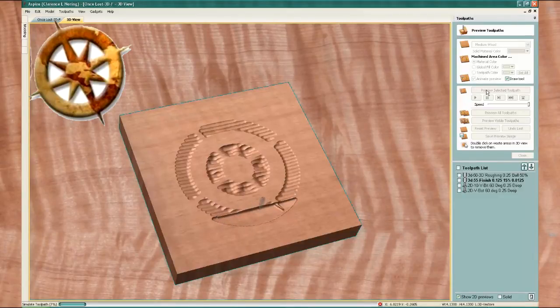By doing this, you'll end up with a nice looking carving that has very few of the hair-like splinters that stick up on it. I've noticed if you cross the grain with your bit, you generate hundreds of these little hairs that stick up. So I've got in the habit of making the bit travel in the direction of the wood grain. You notice with a 1/8 bit with a 15% overlap, you end up with a fairly smooth carving.